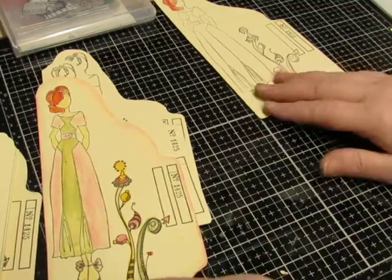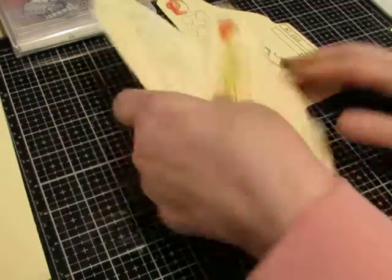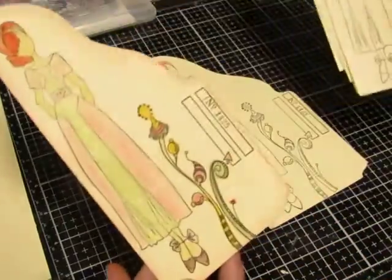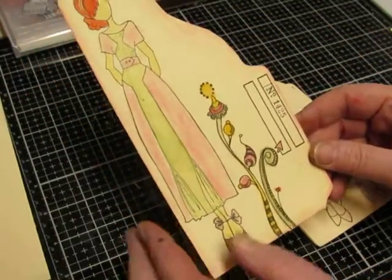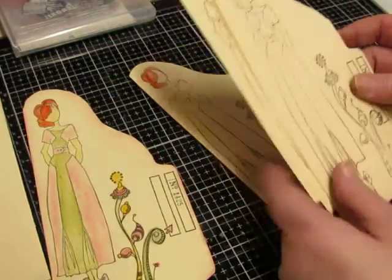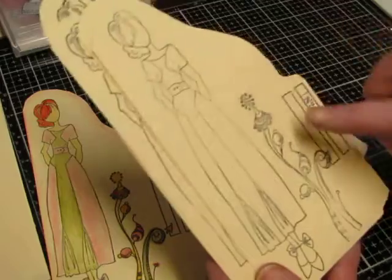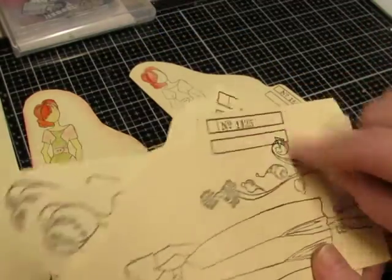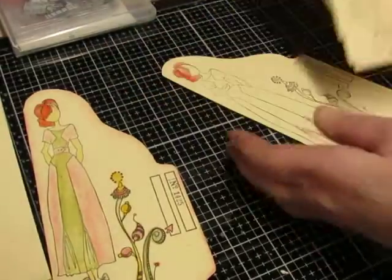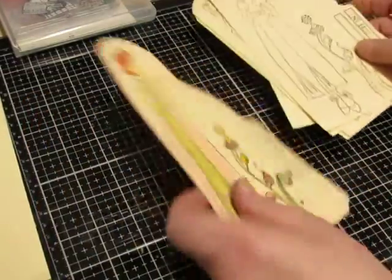And now I am doing this tuck spot where I had stamped her. Well, I had stamped one of these on the video and just left it. I said I would probably color it in, so that's what I'm doing right now. I have them all stamped. I stamped the girl and then this flower and then this piece and added a number to it. So all I'm doing is coloring now.